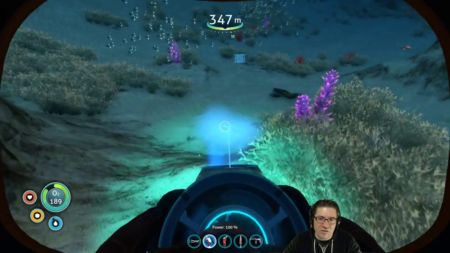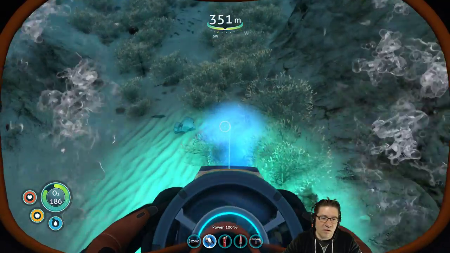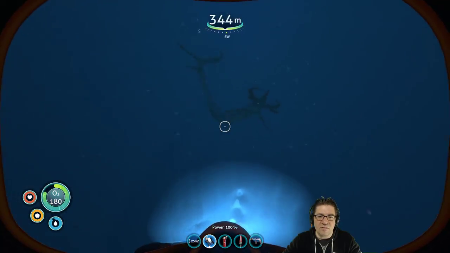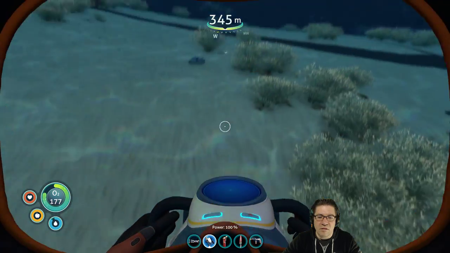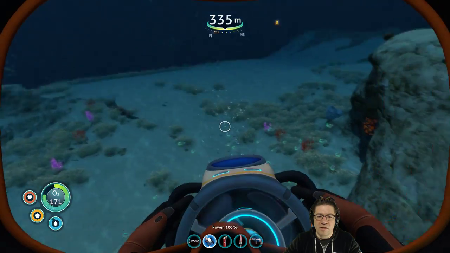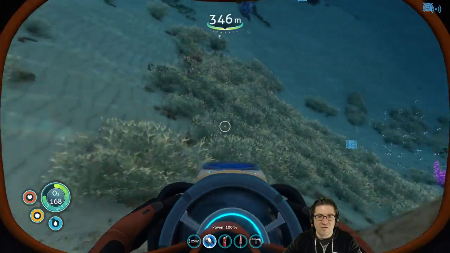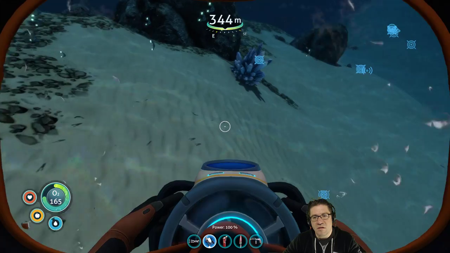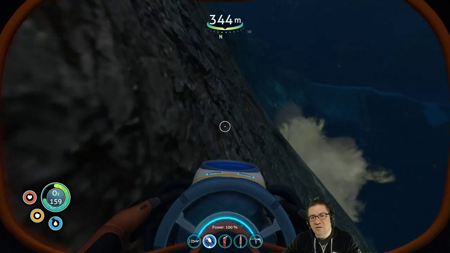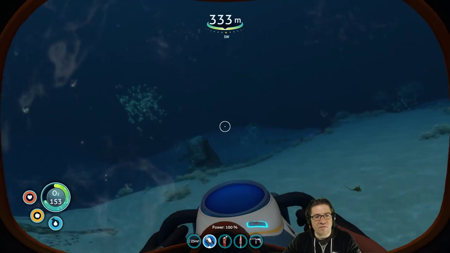What is this? It's like an arch thing. What is that? Scrap metal. Okay, that's good. Some salt. I see you. Do I have my light on? I don't have my light on. Alright. I just have to keep an eye on a huge salt deposit. Quartz deposit. I'm looking for wreckage. Show me wreckage. There goes the Leviathan.